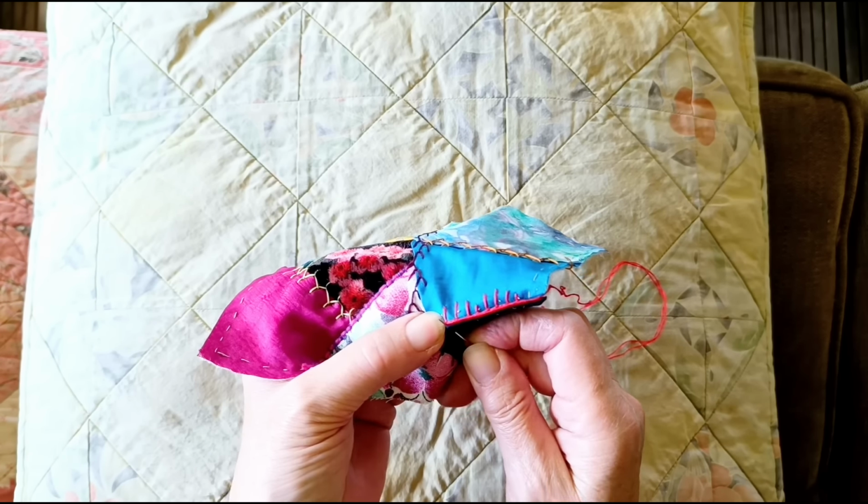A lady in the comments talked about a quilt that she's seen, an antique quilt. Whoops, watch your tension, Catherine. That just had feather stitch all over every seam. And I quite like the sound of that. In fact, I pulled that too tight now, I'm thinking I might do something similar on one of my eco squares. So this quilt that she talked about had only feather stitch everywhere, just in different colours, but the same stitch. And I think for me, and what I enjoy doing, taking that one choice away, that you're just doing feather stitch, I might like that. So I'm going to try it. So I'm just putting it out there.